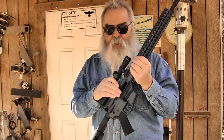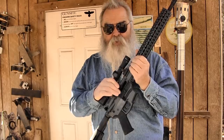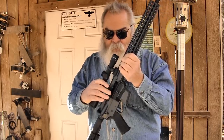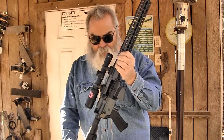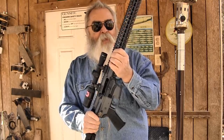Now, if you want to use really hot stuff or run with a suppressor or whatever, they've got a weighted bolt option. It puts a little more weight on that bolt, but it all uses that radial delayed blowback, which is real effective for keeping this bolt locked until it needs to open up and eject the cartridge and chamber another one. Other than that, it's pretty much standard AR controls, AR type takedown, that kind of thing.